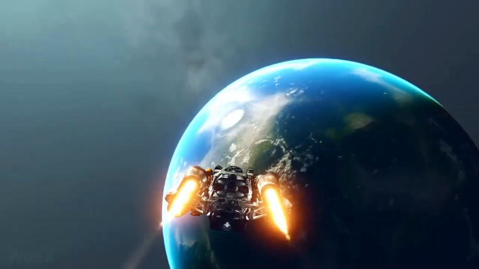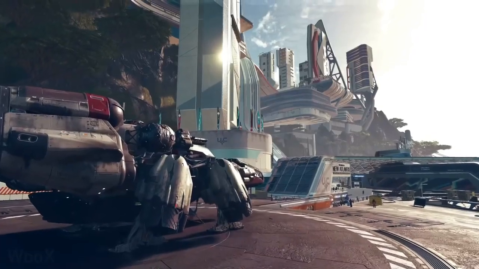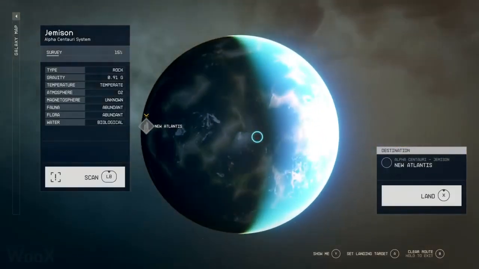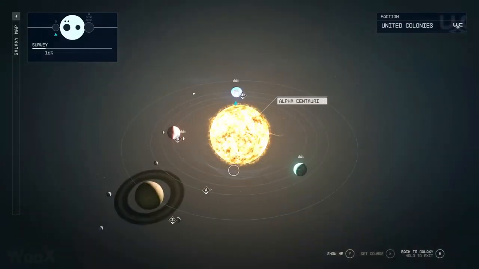Let's take a look at one of our planets, Jemison. You can land into Atlantis, but you can also land and explore anywhere on the planet. And it's not just this planet, it's all the planets in the system.